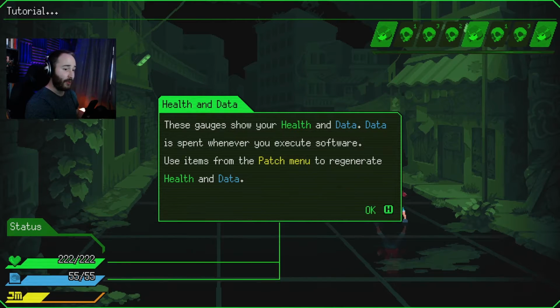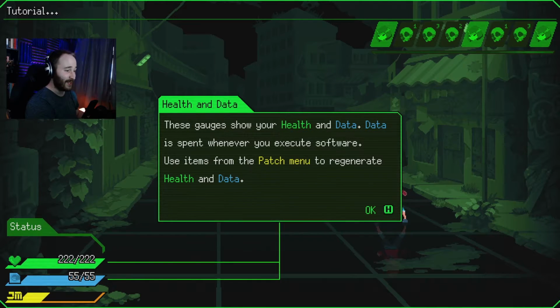These gauges show your health and data. Data is spent whenever you execute software. Use items from the patch menu to regenerate health and data.